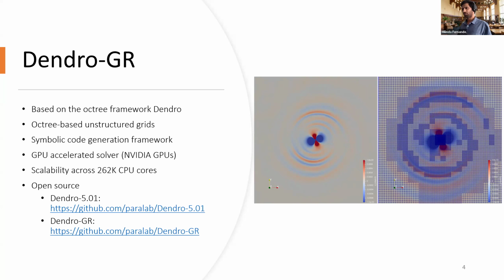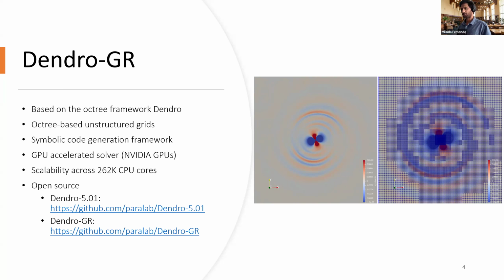And we also support GPU accelerated simulations. Currently it only supports NVIDIA GPUs, and we are working on making it performance portable. And it is highly scalable. We have shown good scalability. What I mean by scalability here is, if you increase the problem size or the degrees of freedom in your domain, and you put in more compute resources, can we keep the time step constant?